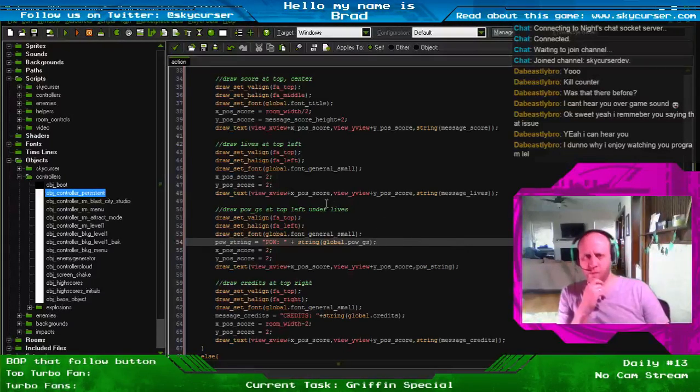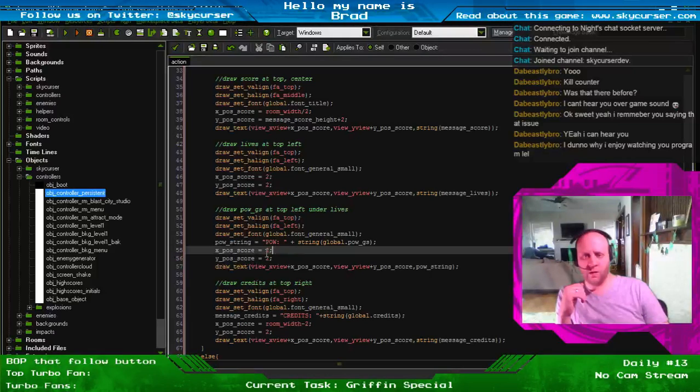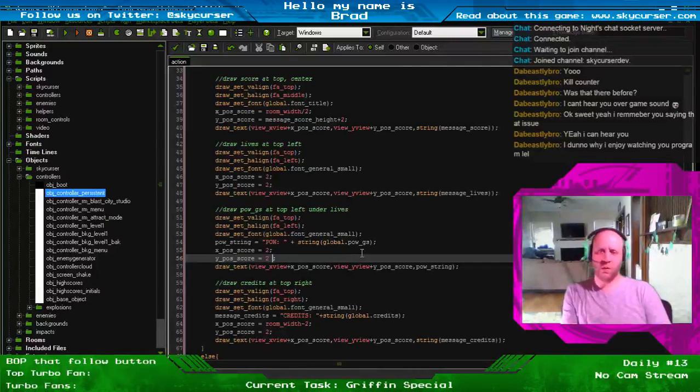But we've got to figure out what the height of this string is, and there's a way to do that. So 2 is the position that lives left starts at, the Y position, and we want to go ahead and keep that, but we also want to figure out what the height of string message lives is.